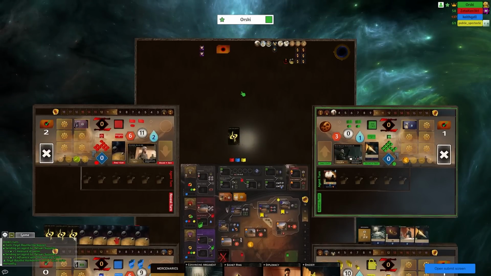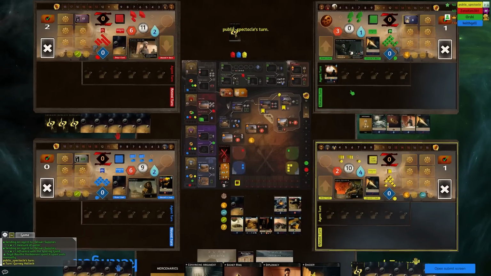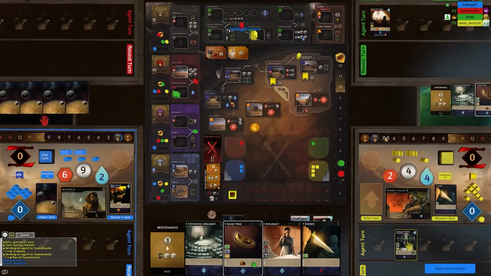Where are you? Right here. Okay, so we're at the 3 now. We're doing stuff. I think that is it for now. Yeah, so ideally, Desert Tactics, Signet Ring to Siege. Get our worms.